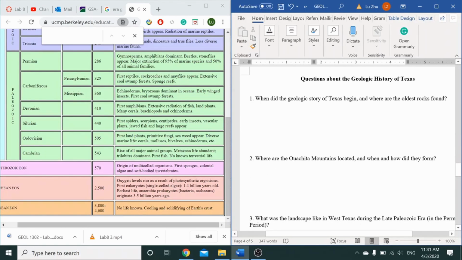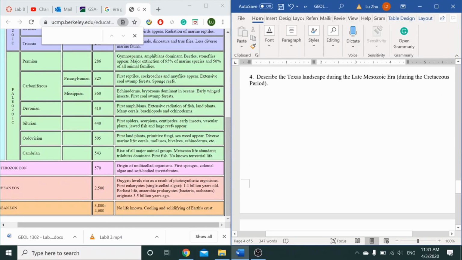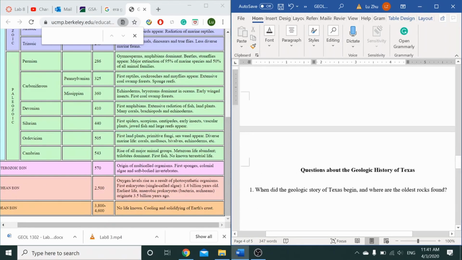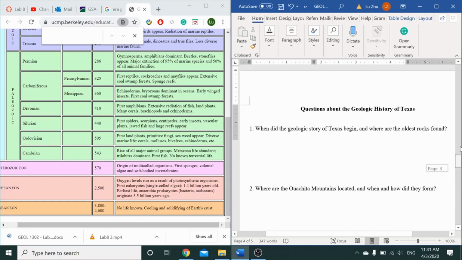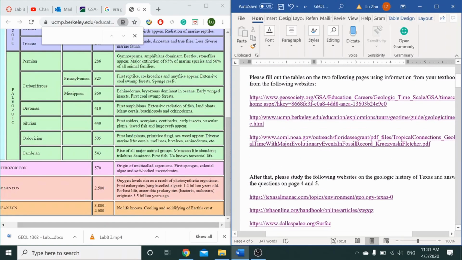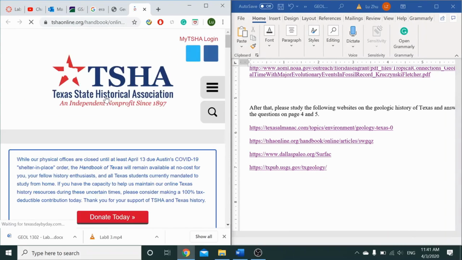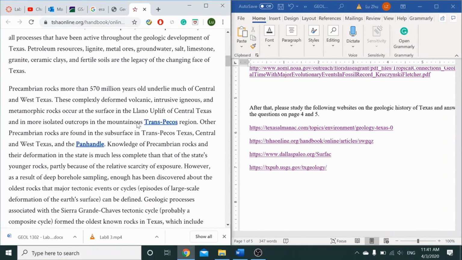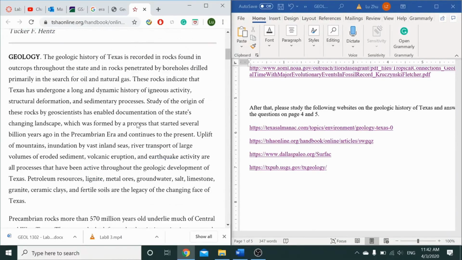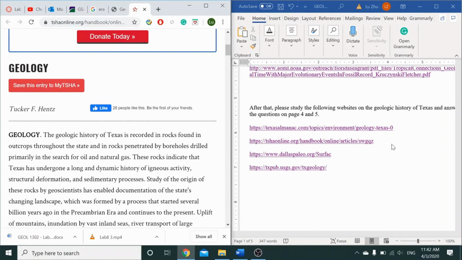Okay, and then the questions about the geologic history of Texas. For these 4 questions, you need to use the link on the second part over here. This article tells you all the answers. So you click on the article and it takes you to this web page telling you the story about Texas.